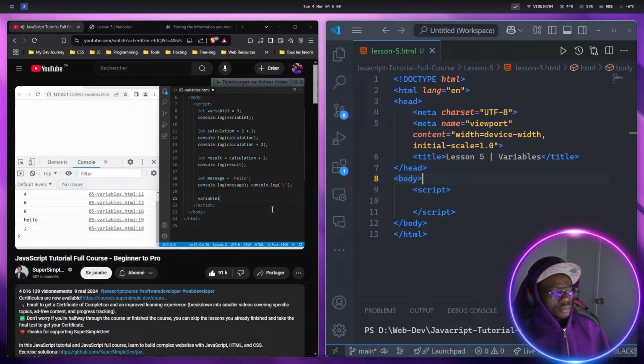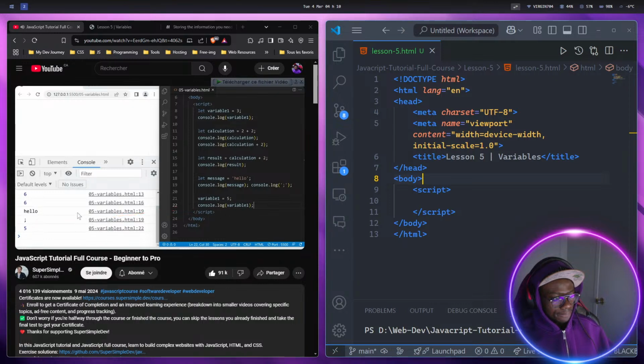And now to change the value saved inside, we're just going to type the equal sign and then a different value like 5 and semicolon. And now if we console.log variable 1 and semicolon and save, it will show us that 5 is now saved inside variable 1.